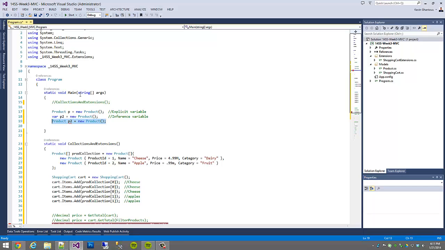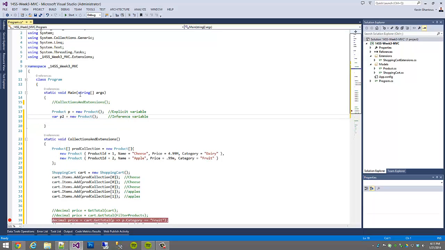So where's the value or the gains in using var versus being explicit? Well, there's a couple of potential gains. The first one is that if at some point you want to change this from Product to, let's say, a ProductCollection, then all you have to do is simply change the value on the right side of the equal sign, and all other adjustments take place automatically.